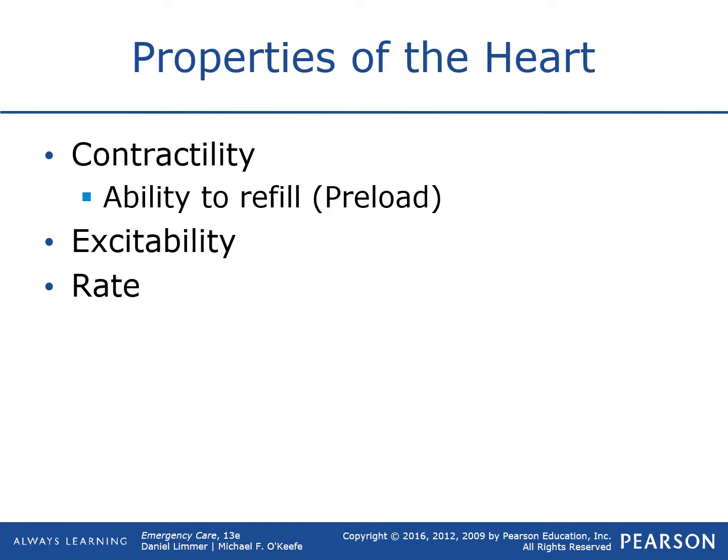Next part of the heart that we need to be aware of is the excitability of the heart. That is the ability of the heart to depolarize and create an electrical pulse through it. If you have a part of the heart that is not conducting electricity or it's not excitable, then we cannot send a pulse wave through it and it will not actually contract. So if the electrical part of the heart is not working well, then the heart itself is not going to pump. If we change anything in the excitability of the heart, we'll either make it pump easier if we increase the excitability, or we're going to make it pump very ineffectively if it decreases the excitability.